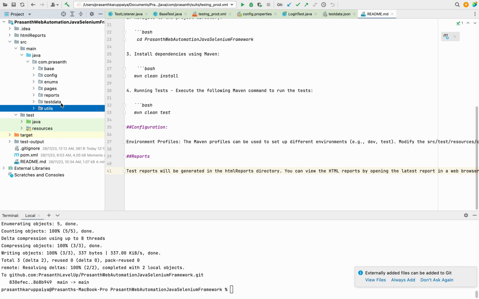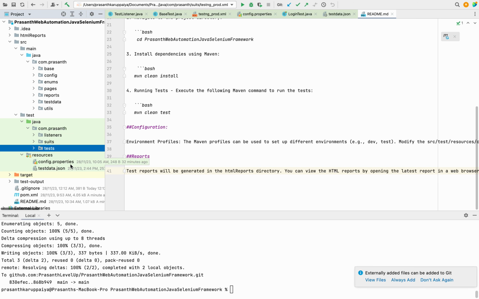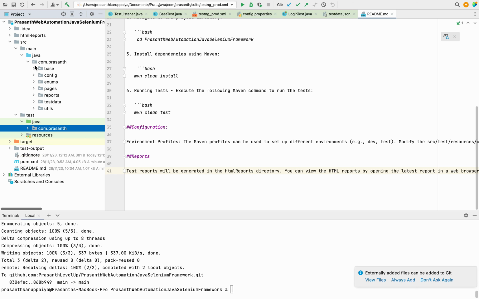In test Java I keep listeners, test suites, and test cases. Under test resources I provide the configurations and test data JSONs. Right now I'm using JSON, but I'm planning to move everything to CSV. Okay, so we'll go one by one.